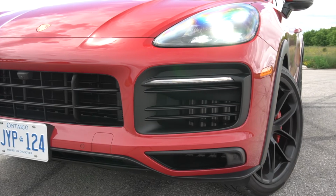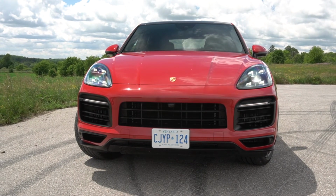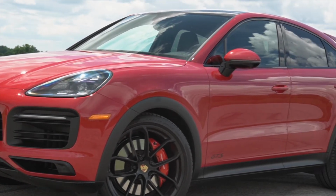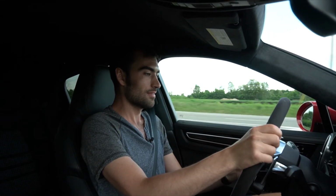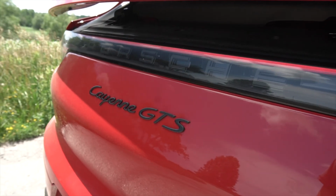As I've said a couple times now, I think this particular Cayenne GTS is going to be more appealing to hardcore enthusiasts. But when we're talking about the driver's SUV, I don't think I've been in anything really in this class that feels as dynamic and as engaging. The steering feedback from the road and the on-center feel is by far the best I've experienced in any of these mid-size V8 super SUVs. And there's more than enough theater with this product that whenever you want to feel a little special and push that V8, you are rewarded with a proper smile every single time.